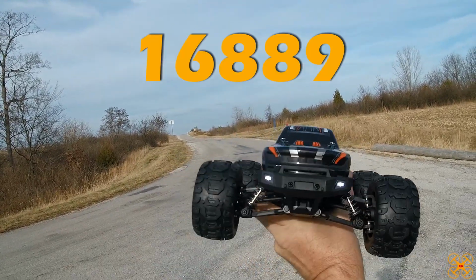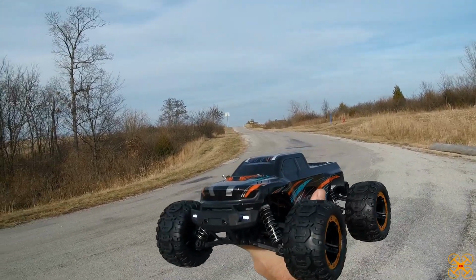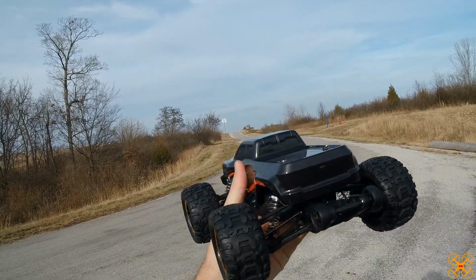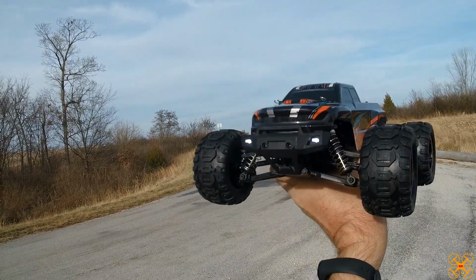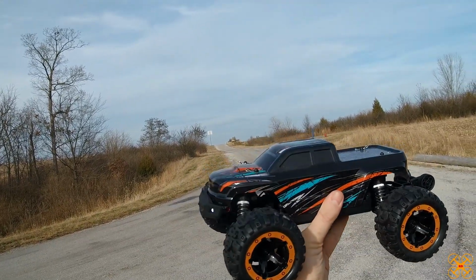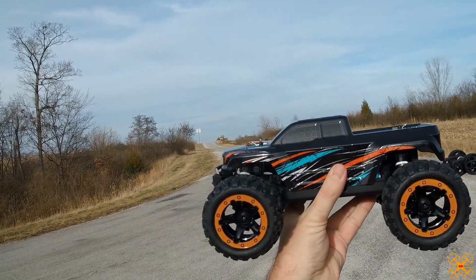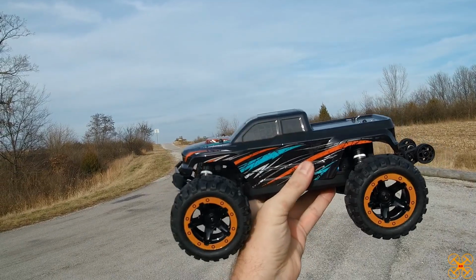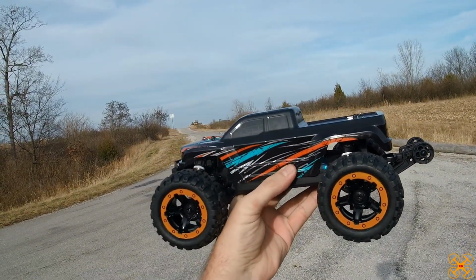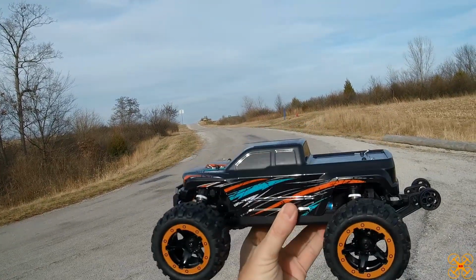Now, I don't remember the model number on this, but I'm sure I mentioned it earlier. If I remember, I'll put it up on the screen. But you know, it's one of those 4 or 5 digit model numbers that they put on these little trucks. But the one thing I do know is this truck is, as far as I know, the cheapest ready to run brushless truck or car that you can buy. The coupon I have drops us down to like 63 bucks, and that's just unbelievable for a ready to run brushless truck. You can't usually find a brushless truck this nice at that cost.